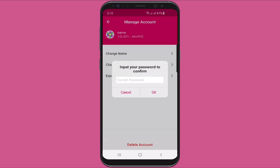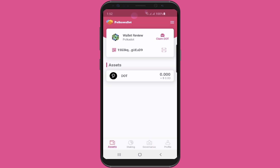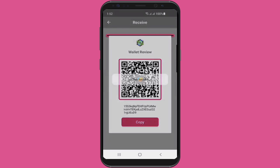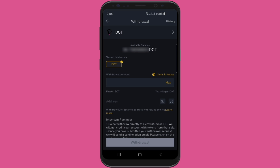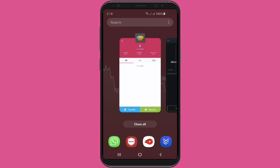You can export the account and even delete your account. I'm going to come back with my real wallet and show you how to receive DOT and stake it. I'm going to send some DOT from my Binance account to this wallet. I'll click on the DOT asset and then click receive — this shows my receiving address and QR code, which I copy and then head over to Binance to withdraw my DOT. I paste the address into the withdrawal field, click withdraw, and once the verification process is complete I receive the DOT in my wallet.